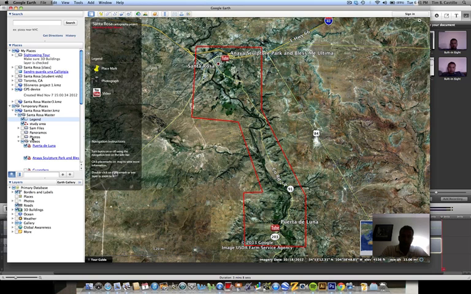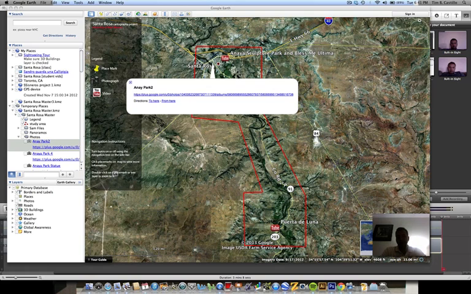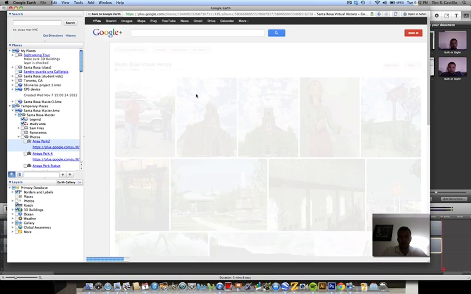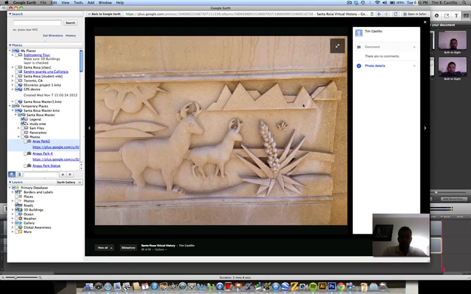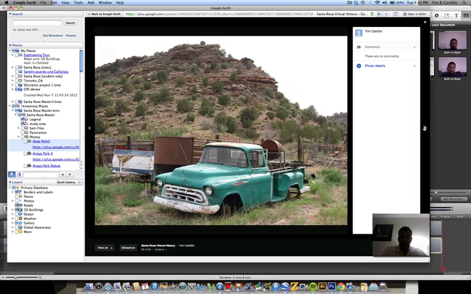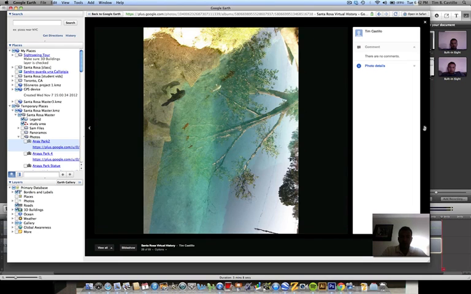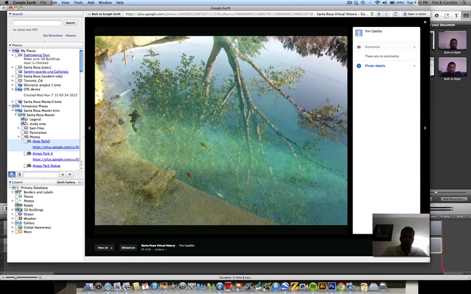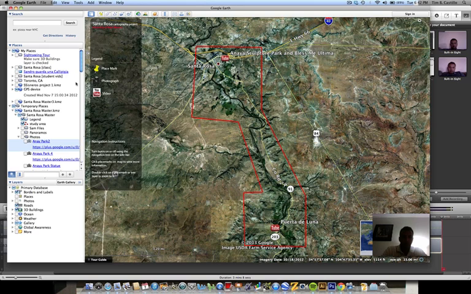In terms of some of the things that we were able to include were some photographs. So if you go into the archive, you can actually click on a photograph and you'll get a URL. You click on that, and that'll allow you to roam through the different archives that we've created. In this case, some of the archives that the students were able to move through while they were there. So just a sampling of different photographs related to the data that was able to be archived, and then move back to Google Earth.